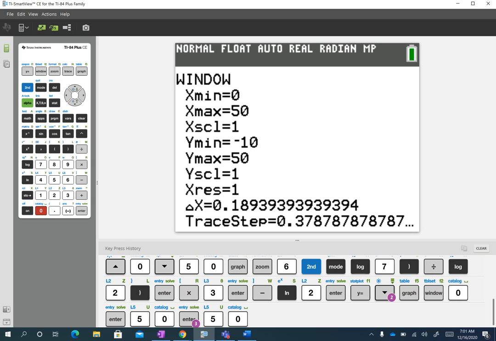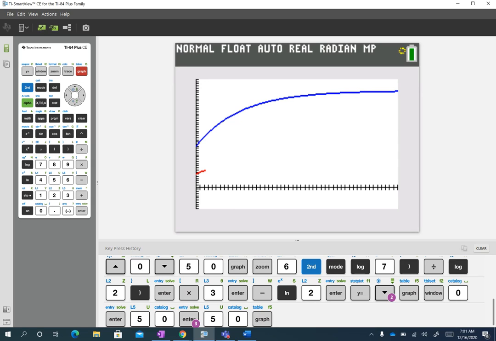And then if I press graph again, notice that you should see what's happening here. So that is showing you both of the functions. Notice that these are both exponentials that have negatives in the exponent, and then also negatives in front of the E. So that means you started off with a growth, then you had 2 reflections, which is why the graphs both look like such. Notice that for this window from age 0 to age 50, those two graphs don't ever intersect. The blue one is always much larger than the red one. So that means that they're never, ever going to meet, and that's going to allow us to go ahead and answer the question.